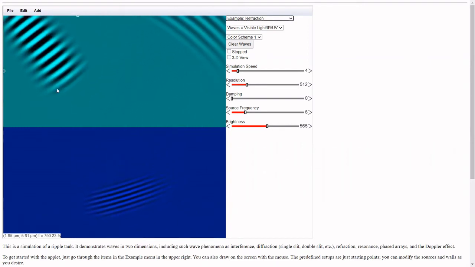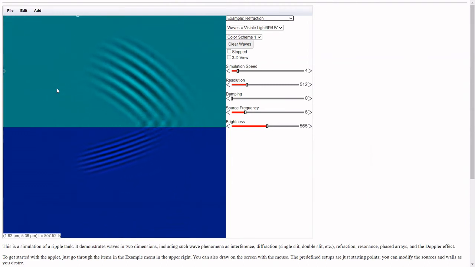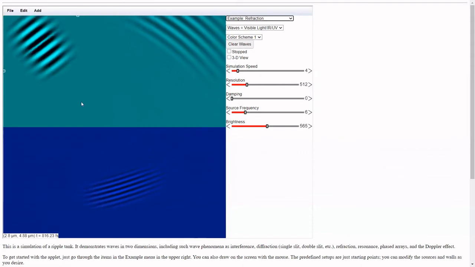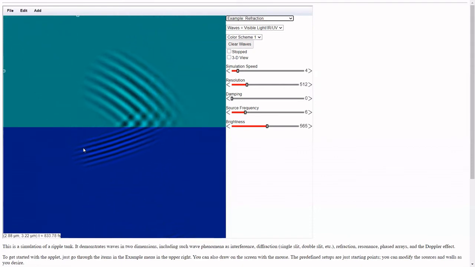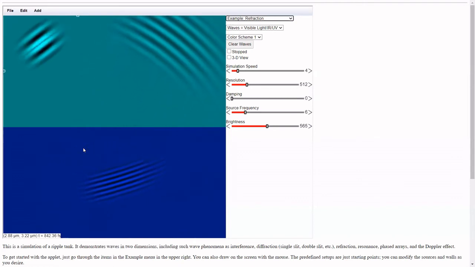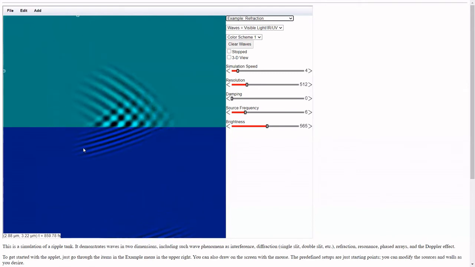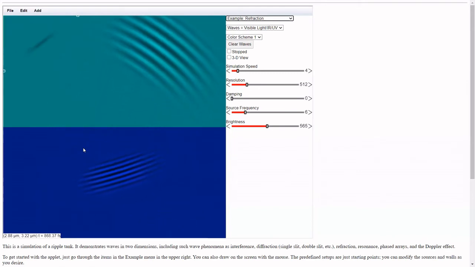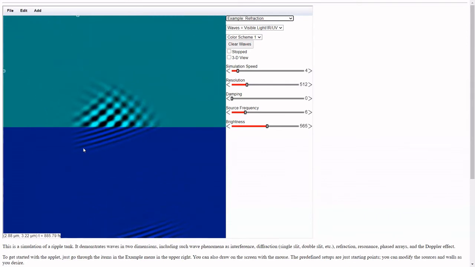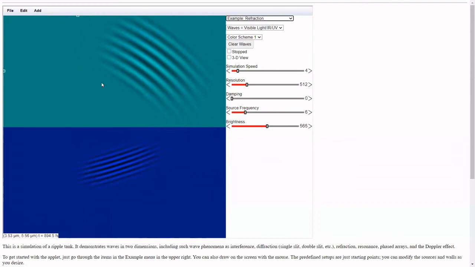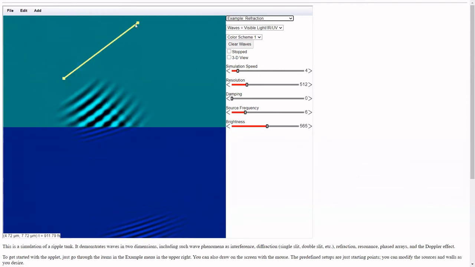You can see that those ripples bend, or change direction, as the wave travels from one medium to the next. So these two different colors signify two different indices of refraction. I've not seen the source code, and I'm not sure I would understand it anyway, but whoever programmed this, Falstad or one of his buddies, was obviously using the mathematics of interference that we're looking at in two dimensions. Now, I'm not really interested in the bending behavior at the moment. What I'd like to look at is a different behavior.